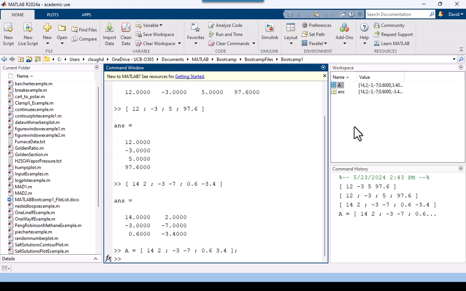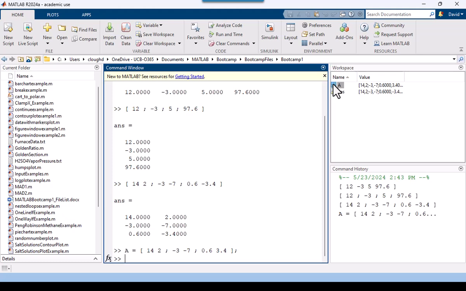You may have noticed that when I hovered on A, it said it's 3 by 2 double. That means 3 rows by 2 columns, and double means double precision, floating point number, or a decimal number with 16 significant figures.